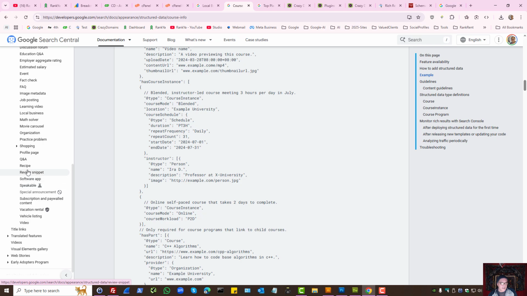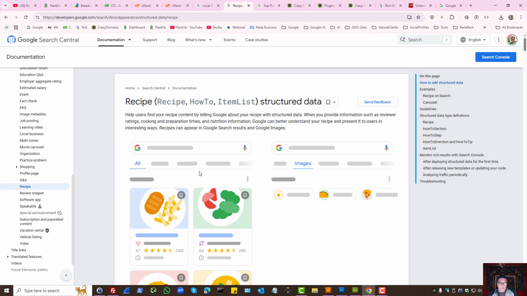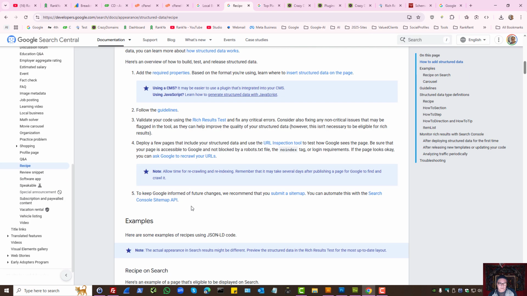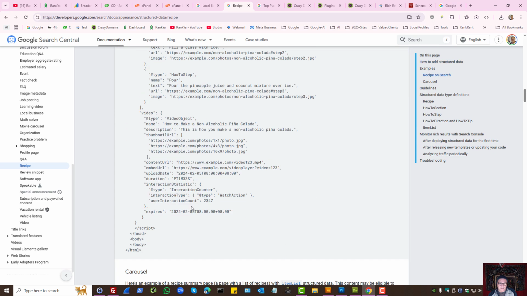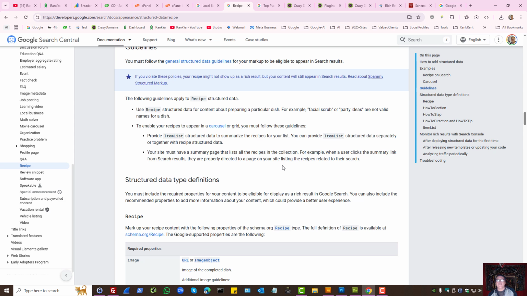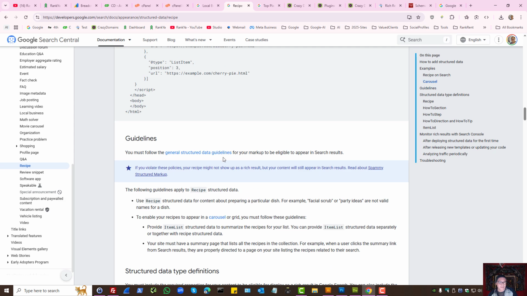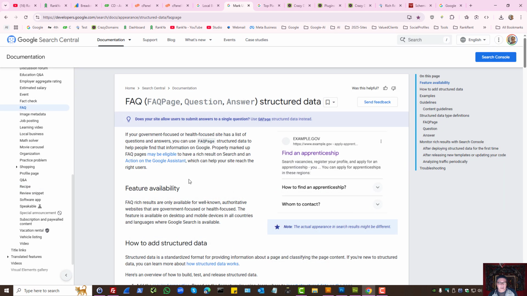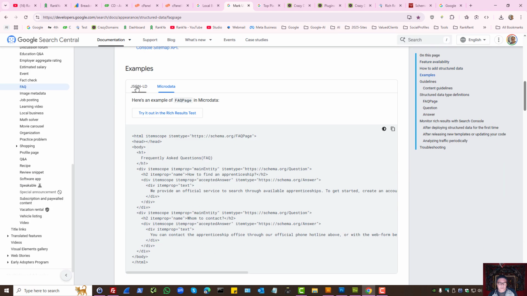Let's imagine recipe as an example only. Same principles apply. You can look at the examples. There is JSON-LD format and microdata format. So let's look at frequently asked questions because I can then show you both examples.